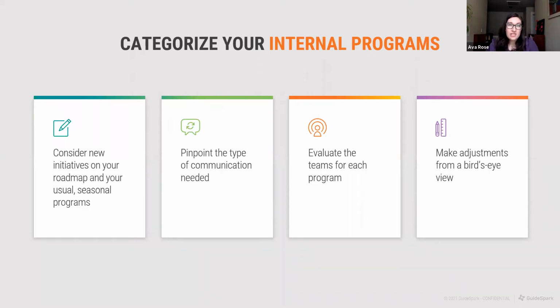And so once you've taken the time to map out each of these areas and what's required for each of them, then you get that big picture view. If you're noticing that you have maybe 6 very substantial year-long programs, and they're all going to want to be sending weekly messages, you have that big picture view to say, how can we adjust that so that it's going to work for our employees? And you're making adjustments with that big picture view so that you don't fix one area at the expense of another.